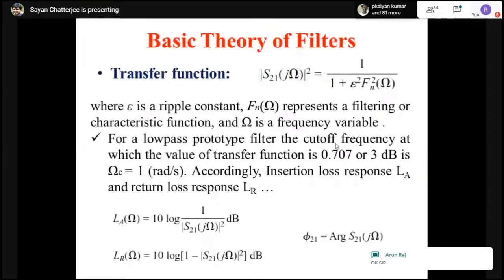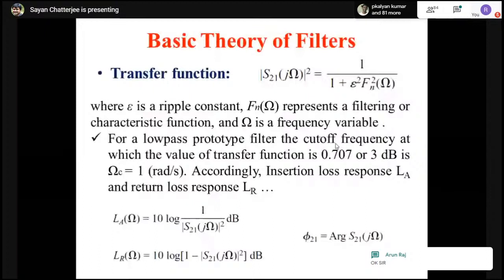That's why we use a function which is called the characteristic function, and that characteristic function also depends on capital omega, which is basically the normalized frequency domain response. With that, we concentrate on two factors. One is called the insertion loss factor, which comes straight from the transmission characteristics, and another is the return loss factor. If I have a normalized function, if a certain amount of signal goes from port one to port two in terms of S21, then how much is reflected back, that means the return loss should be very high if you have a very good filter.